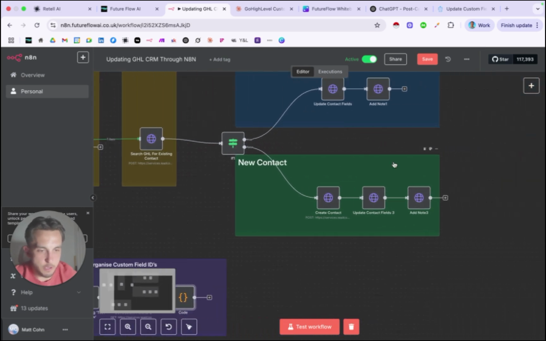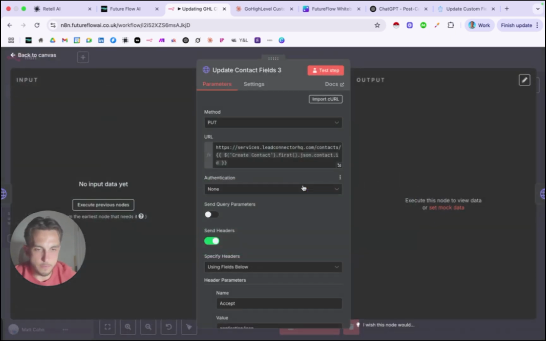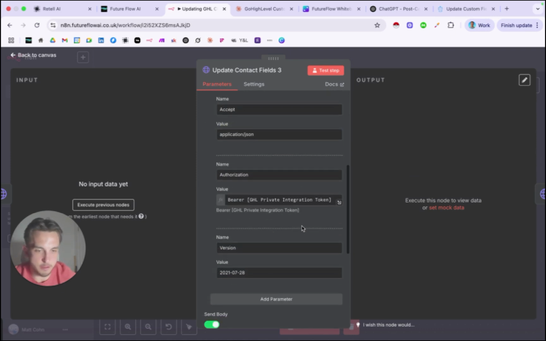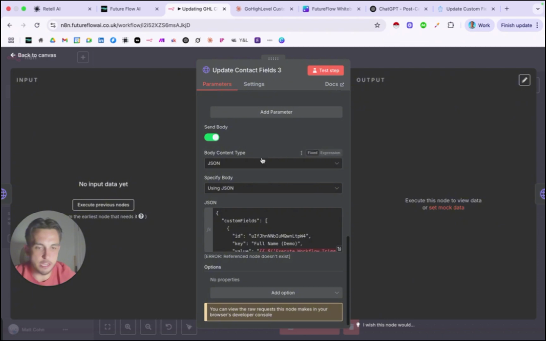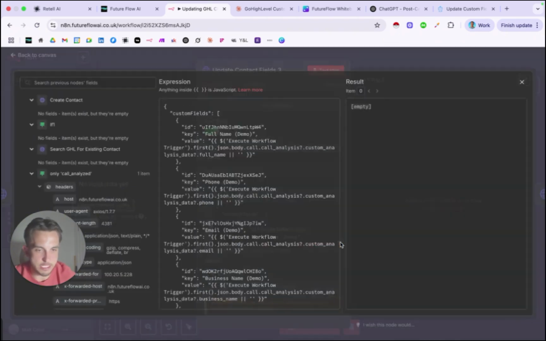Now, if we go into the update contact fields, we have the contact ID, the specific contact that we're trying to update. We have the authorization again with the private integration token, the version, and then we have the JSON body. The JSON body looks a little bit something like this.